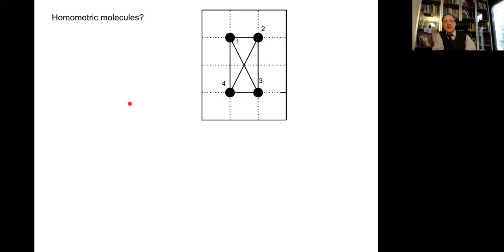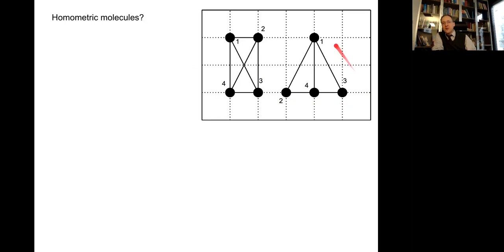And unless you have excluded this, you can question those results. So here's another example of lack of uniqueness for certain representations. What we want to consider are homometric molecules. Homometric molecules or compounds are compounds which happen to have the same set of interatomic distances. Now, consider this arrangement of four atoms. Let's just assume it's a planar arrangement between atoms 1, 2, 3, and 4, and suppose they are all the same chemical element. Now, you can also draw this configuration here, this sort of pyramid, also planar. All we did really here was take atom 2 and move it to the other side of atom 4, okay?